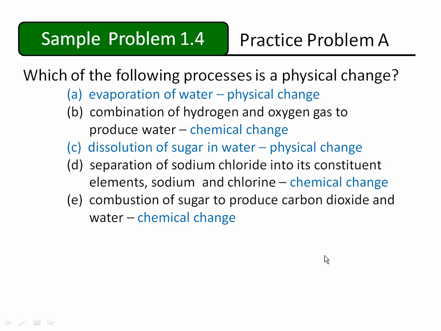Ultimately, there are two answers to this question. Both A and C are physical changes. Let's just quickly review. To answer a question like this, think about matter on the molecular level, and then ask yourself the key question: does a change in bonding occur? If the answer is yes, then you're looking at a chemical change. If the answer is no, then you're looking at a physical change.